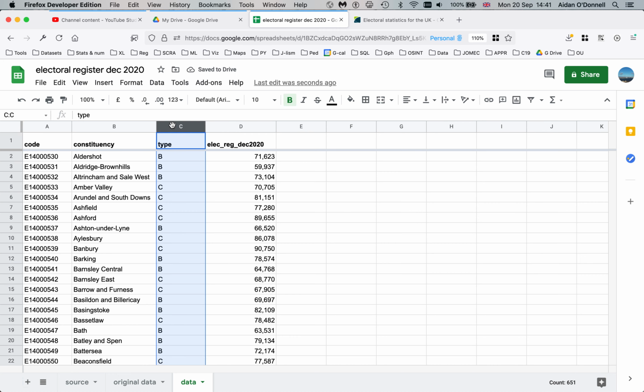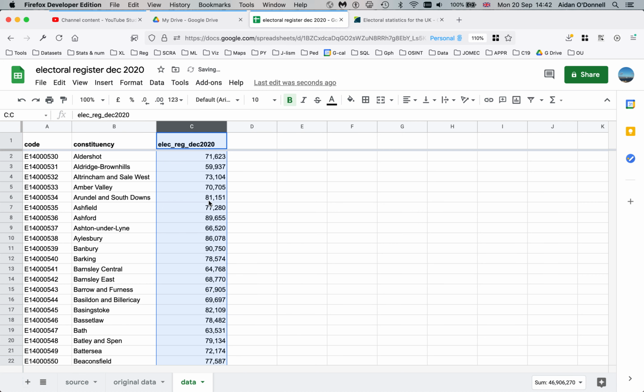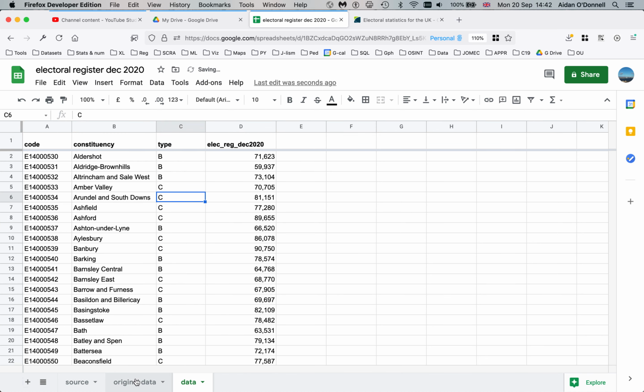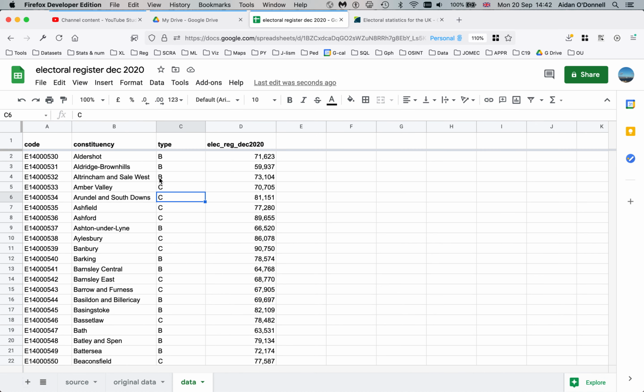You might also simply decide to delete the column. That was a bit drastic, but it works. Control Z or Command Z, if it's a mistake, we'll bring it back. But of course, we have the original data here. So if we needed to get it back, we could. So those are our columns: hidden, unhidden, deleted, resized.